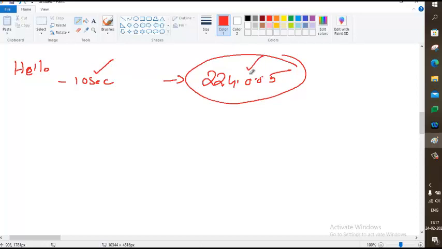What is the advantage? If I have 10 neighbors, I don't need to send 10 packets. I just send only one packet, and all 10 neighbors will know I'm alive. Even after forming the neighbor, I need to send the hello packet every 10 seconds to say I'm alive.